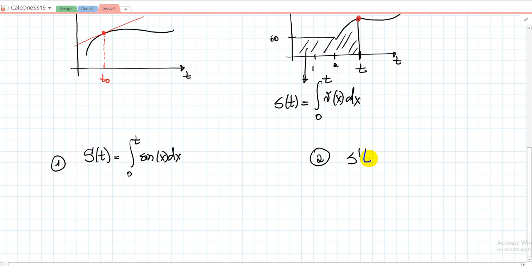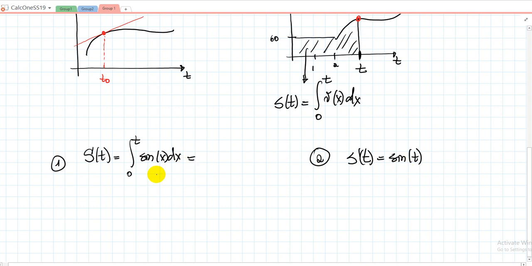It tells me that s prime of t is equal simply to the sine of t. So if the variable is on the border of the integration, then if I take the derivative of s, it will be simply equal to the sine. This is what the fundamental theorem of calculus 1 tells me. Now, we can check it by integrating this function first and taking the derivative with respect to t, whether this is equal to the sine or not.